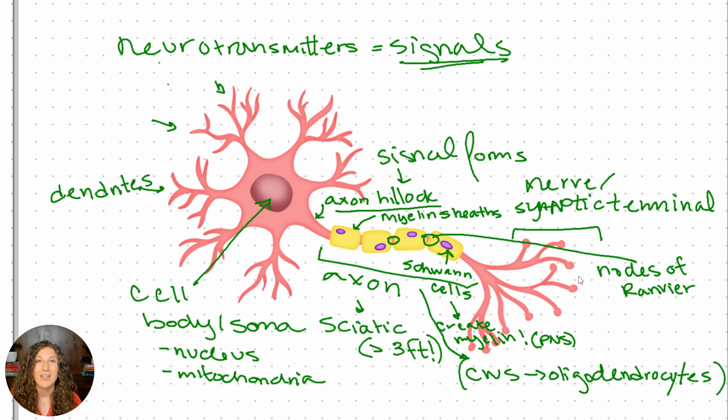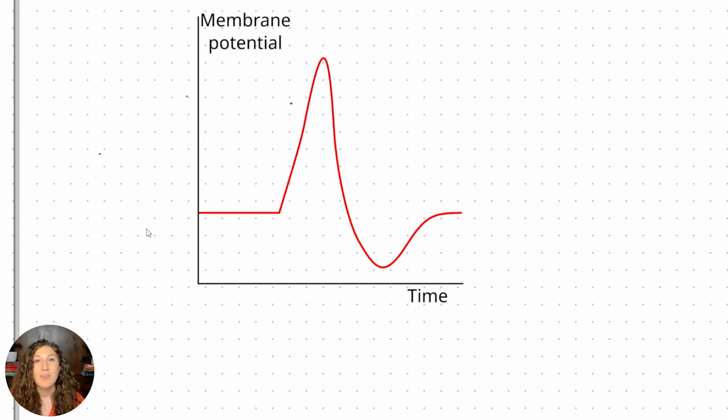Let's now get into what's happening when we receive a signal, again, from the environment, another cell, another neuron, and then decide to propagate that signal, to continue that signal down through an axon. And the way we do this is with an action potential. Here we have a picture you may recognize from your biology classes. This is our action potential on a time voltage curve.